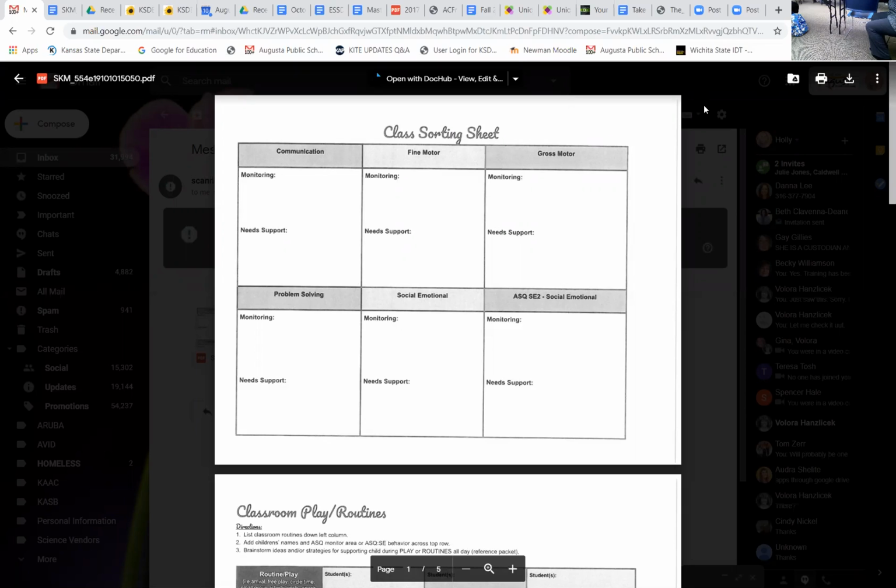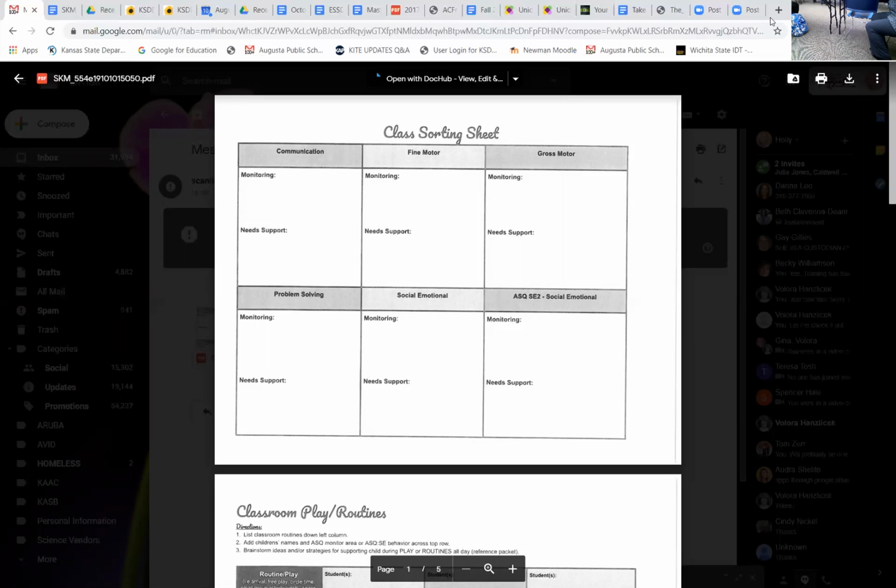So real quick before I have you tab activities, let's look at the classroom play routine and brainstorm with each other for some of the monitoring areas that you have. What would be some routines that you do in your classroom, and then possibly some activities that you could do during those routines to help with some of the skills? So when you looked at your report, what areas did most of your kids not meet the target in? Was there one in there?